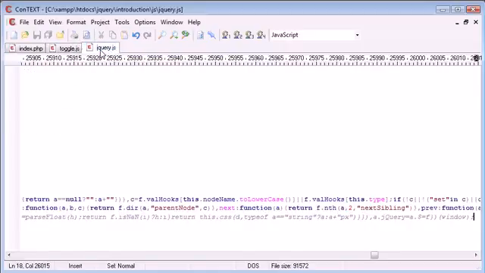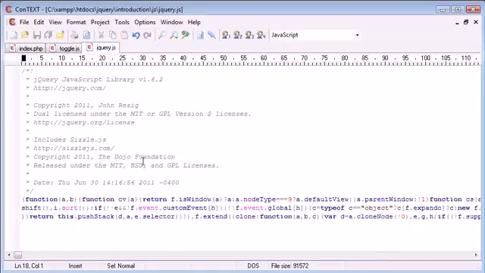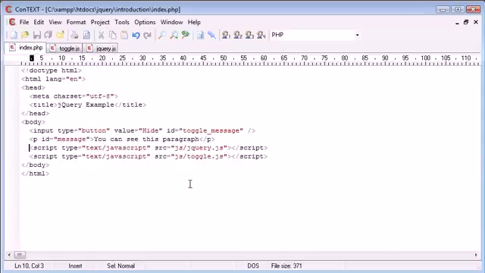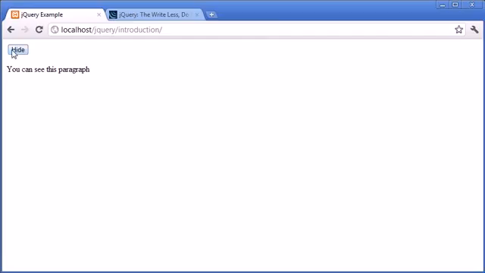You'll also see that I've got jQuery.js, which I've just pasted into a text editor and actually included on my index.php page. So at the start of the tutorial I did mention if you don't understand this, then that's absolutely not a problem. This was just an example to show you how we can actually use jQuery and how easy it is. Now this is an example of an animation effect.